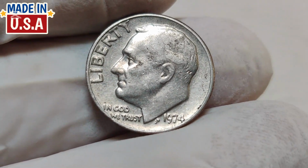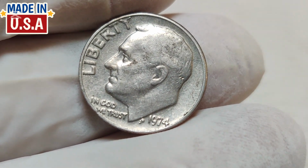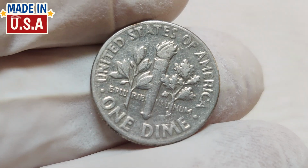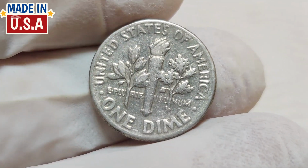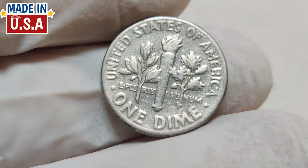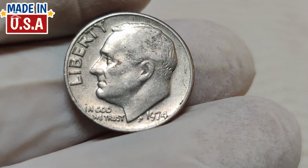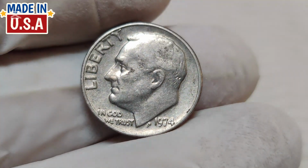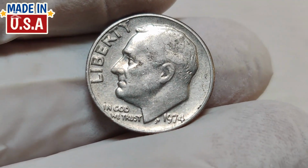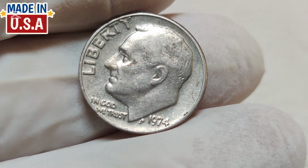Double die error, XF to MS grades: $500 to $3,000 plus. Off-center or clipped, XF to MS: $50 to $500. Struck on wrong planchet, certified: $5,000 to $10,000 plus. The rumored $22.6 million coin is a myth, with no evidence found.